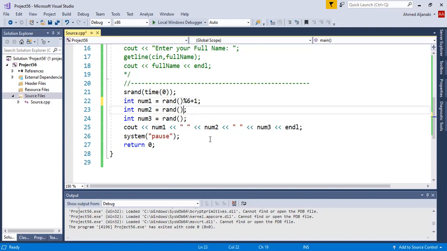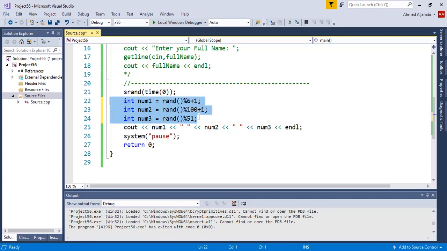Same thing here. If I want to get a value between 1 and 100, you modulate with 100, and that basically will give you a value between 0 and 99. You increase it by 1, and you will get 1 to 100. Now, if I want to get a value from 0 to 50, remember 0 to 50, I have to module with 51. That will include 0 and will go all the way to 50, because I moduled with 51. We'll never pass 50. So here we go. Those are my 3 integers.